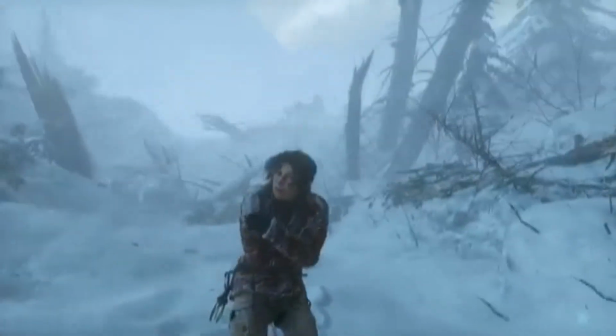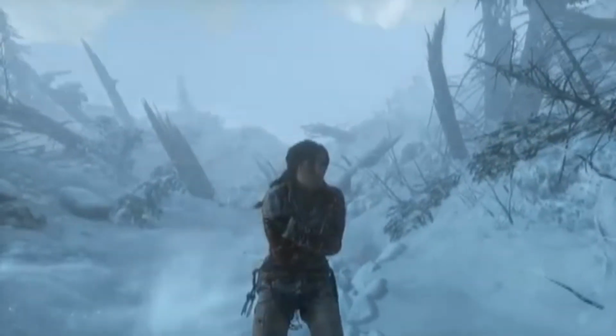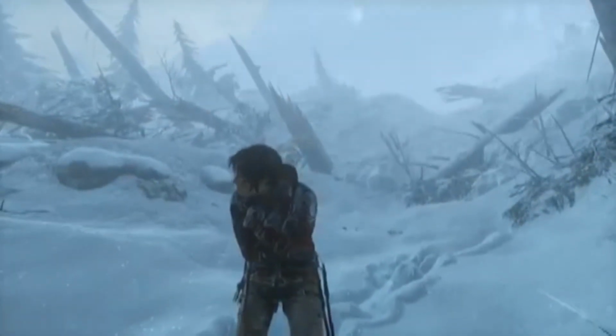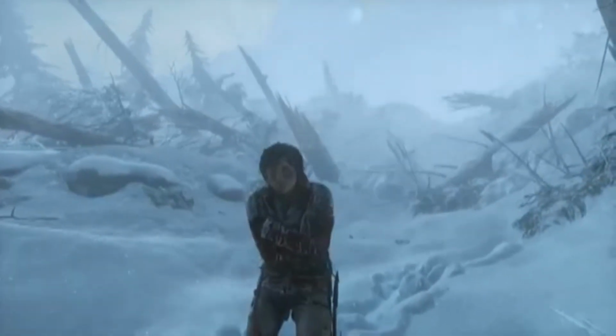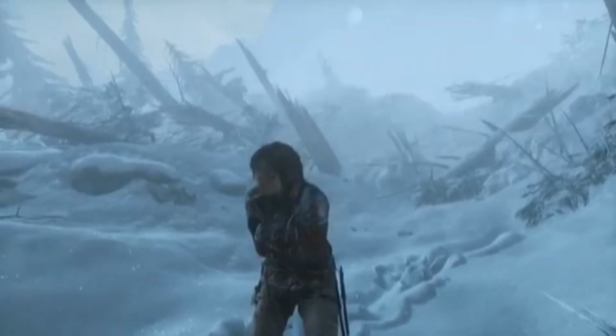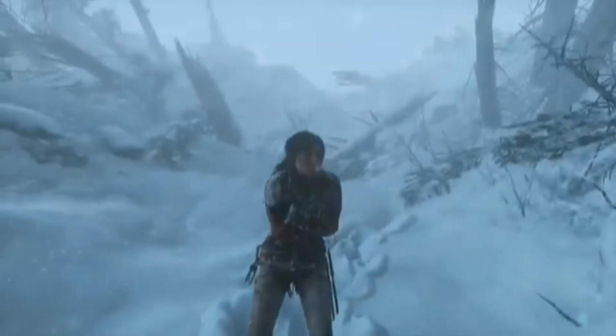Well, taking shelter's gonna have to wait till next time, guys, because that's the end of it for this episode, we're all out of time. So action-packed! We went through the tombs, we explored the tombs, and we fought some evil Trinity guys, and we got the crap beat out of us, and he stole our book, and now we're back in the blizzard in Siberia. Next episode, we'll continue where we leave off here, and we'll go looking for some shelter.